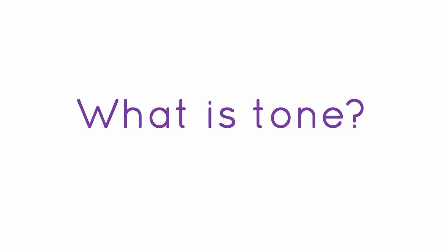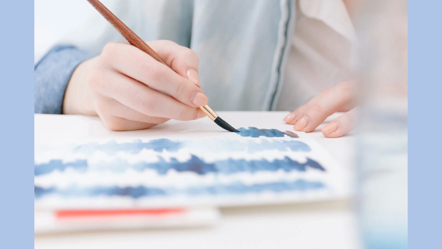So, for example, one way in which tone is used is you might hear it in your art classroom. We can talk about warm tones. So the reds and the oranges and the pinks in this picture are warm, and then the blues are cold tones. Here's an example of someone painting with different shades, different tones of blue. And as I said, I'm not an artist, so in this picture there's lots of different tones, but I struggle to identify them, which is the problem that people have with the close reading.